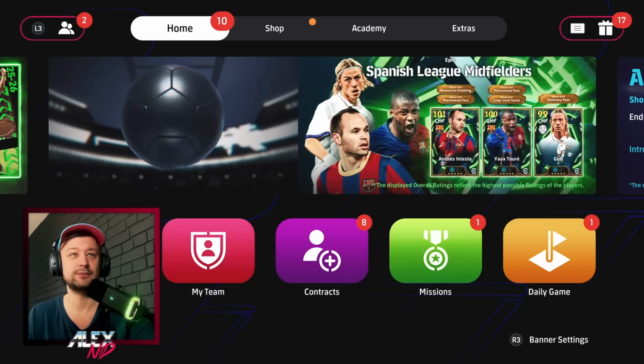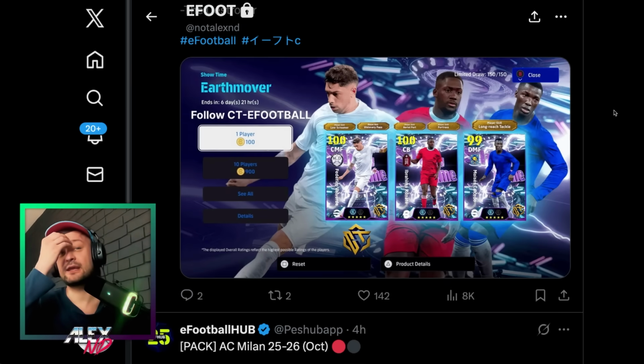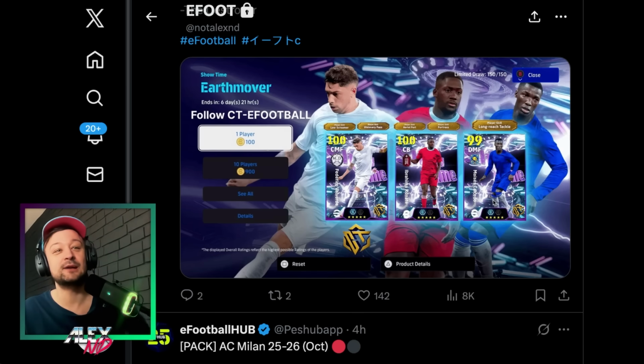I hope so. I didn't really play yet today, but this is the pack in case you're saving coins and thinking about spending them on short-term cards. For some reason, Konate receives a short-term card. Moises Caicedo, well, the reason is well known. He's the best midfielder in the Premier League. And then, of course, Federico Valverde receives one as well.